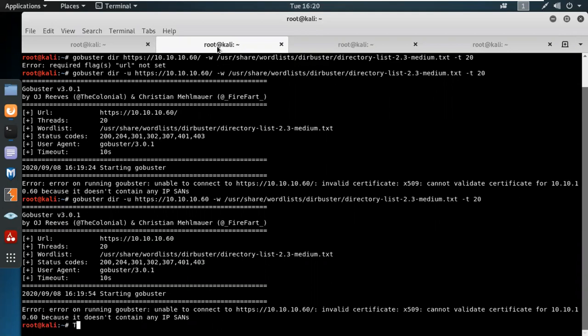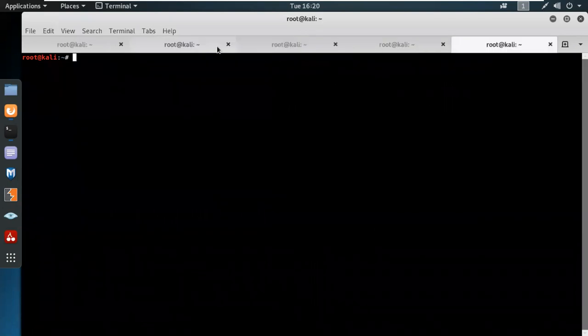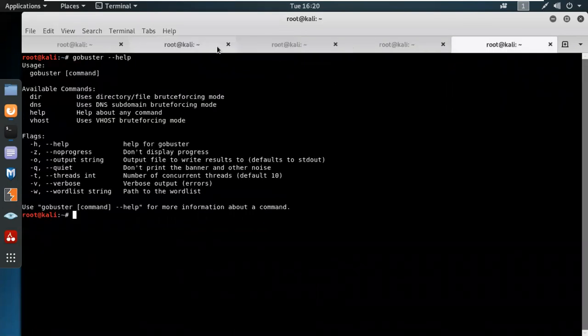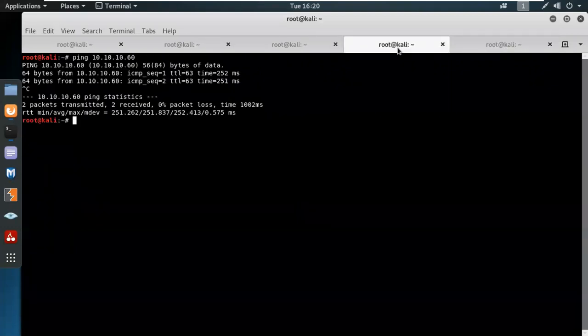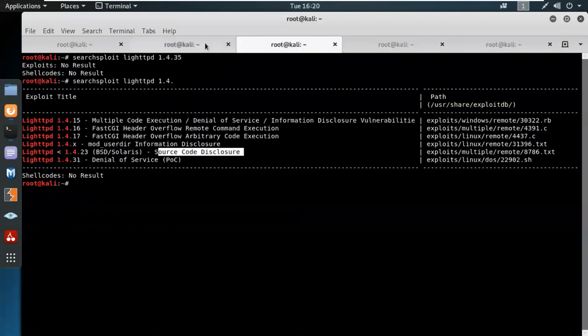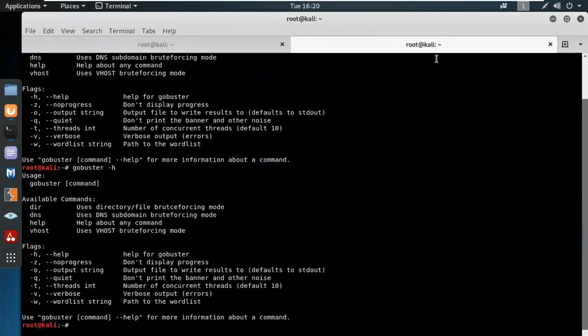So let's check Dirbuster. Okay. So Dirbuster is facing some errors. So instead of Dirbuster, I guess I'm going to use Dirbuster over here.